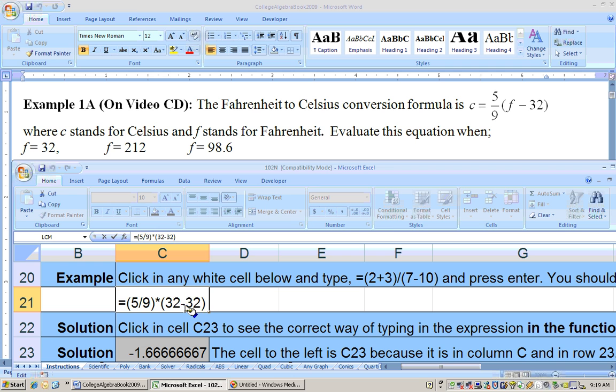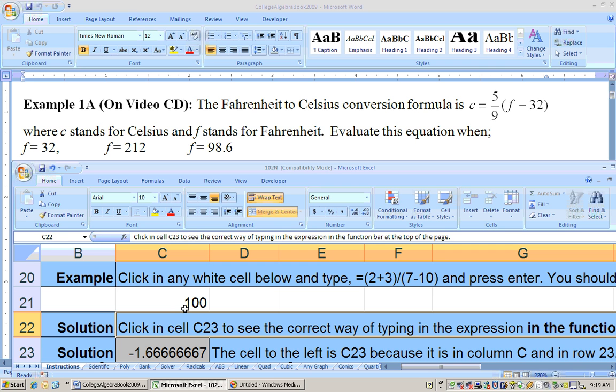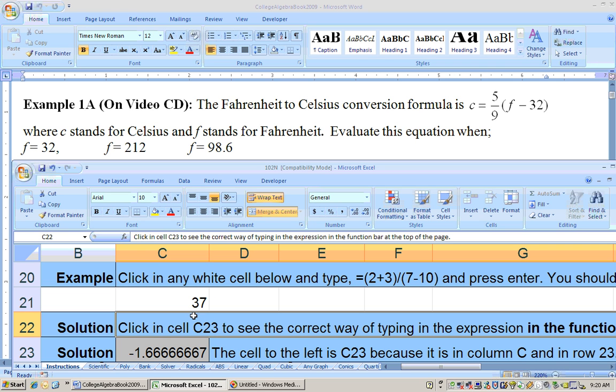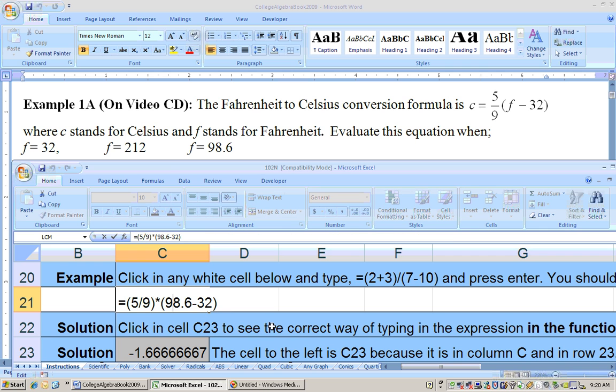I hit enter, I get 100, and then double click again and put in the 98.6, and I get 37. So your body temperature is equal to 37 degrees Celsius.